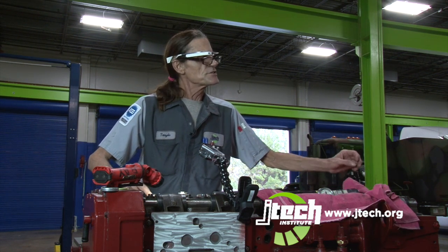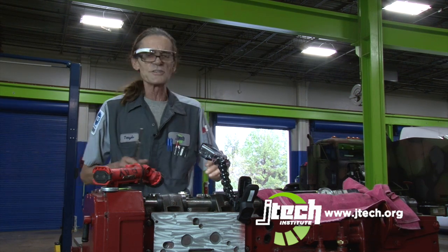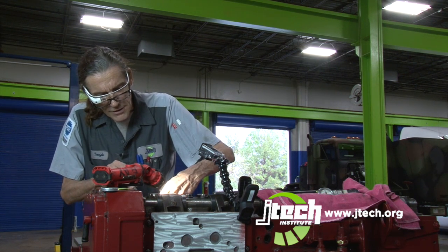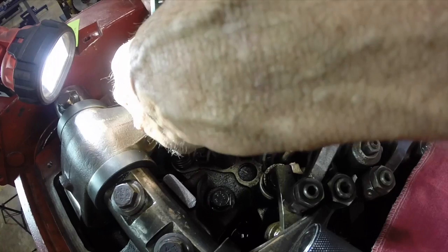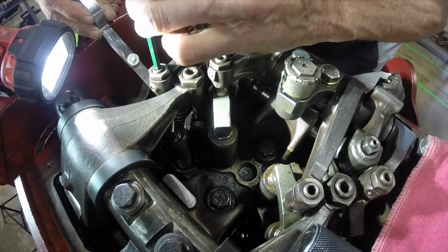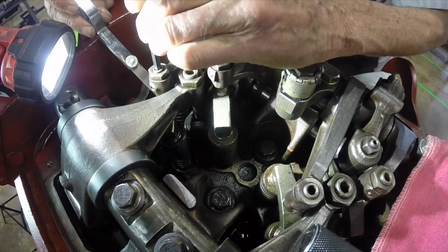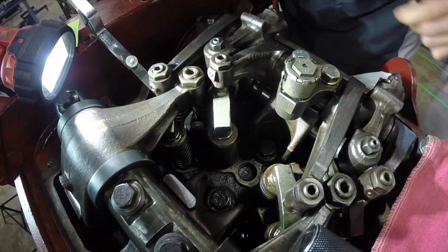Okay, your intake valves are set at 14 thousandths. I already have my feeler gauge set up. And you place that underneath the little tappet. You have to loosen everything up. Get your feeler gauge inside, underneath it. Tighten it up just to where the feeler gauge is snug and it won't come out. Then you run your jam nut down.